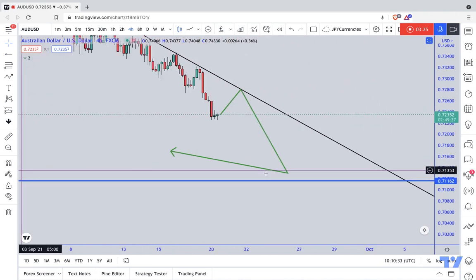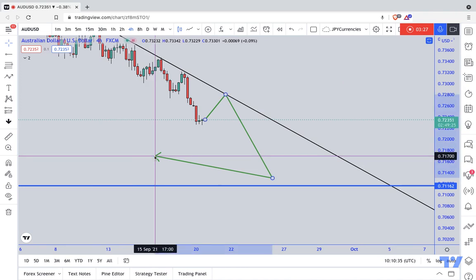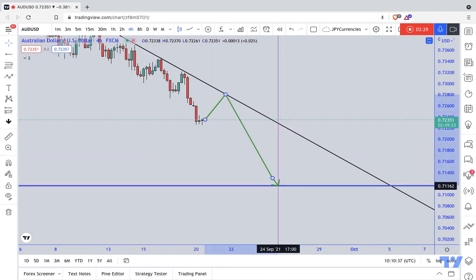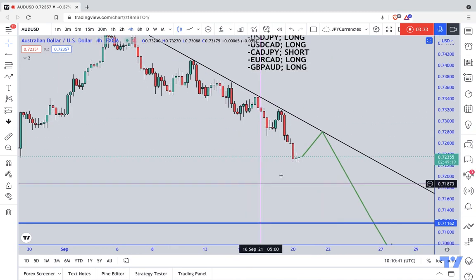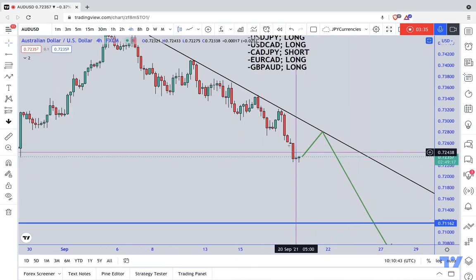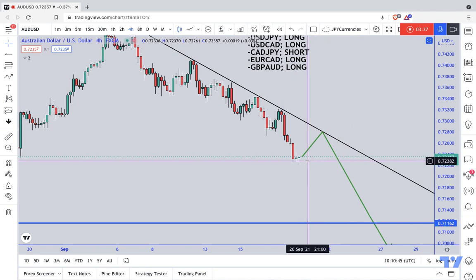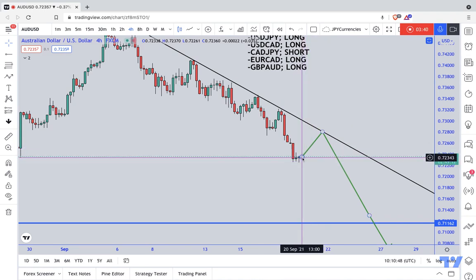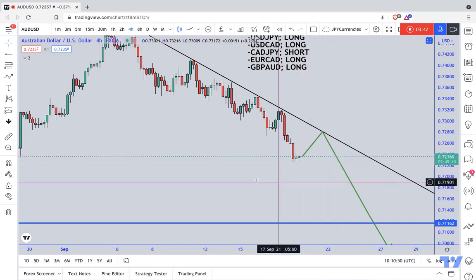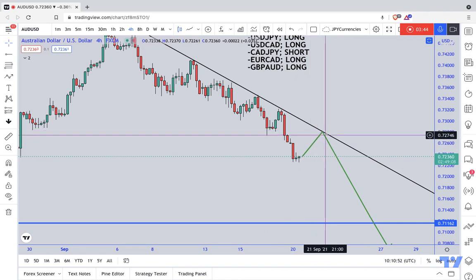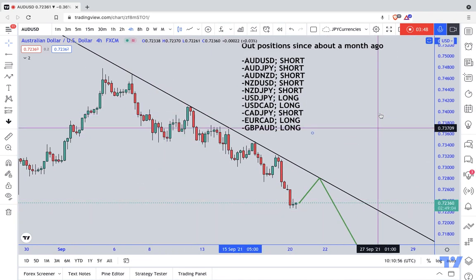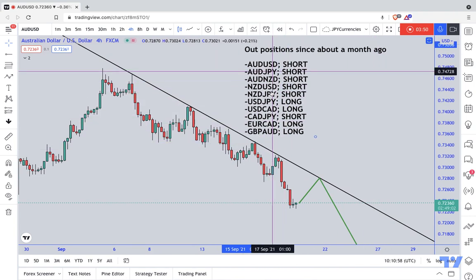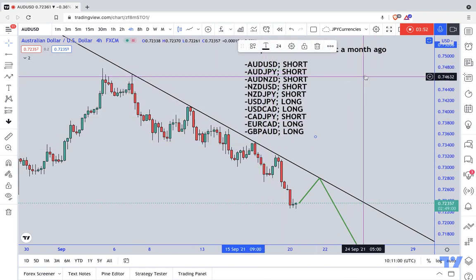Maybe we're going to hedge in and lock in some profits when we reach this point here, but we expect the market to go even lower than this. Either the market is going to range here and create some sort of bearish flag, as people call it, and then we short, or if the market comes up to the trend line here, we're going to enter new short positions. Then next up is Australian dollar Japanese yen.